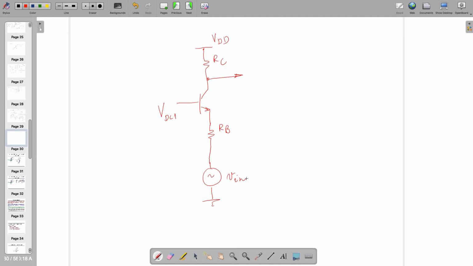Note that here I wrote it VTC1, but I can call this one VCM1. If you see CM somewhere, it's common mode. Common mode is also, in most cases, a DC voltage. Also DC. So which configuration is this one? Okay, common base. How many are agreeing with common base?